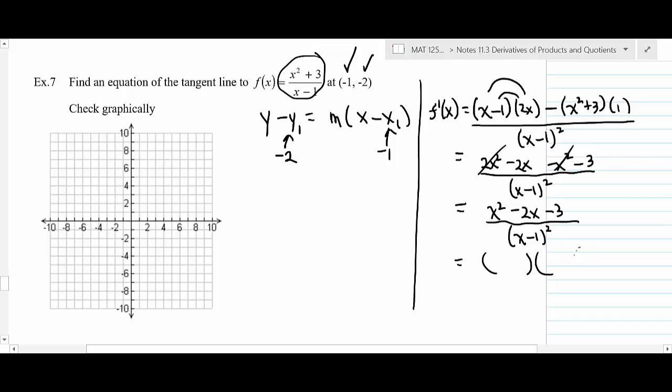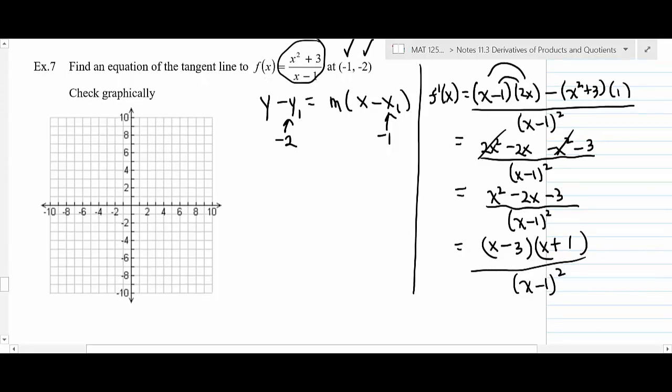So if we just look at the numerator, you're going to have x and x to get x squared. You're going to have 3 and 1 to get that. And you would actually have a minus and a plus, so that does factor. Now, it doesn't end up canceling anything out. But if it did cancel out the x minus 1 on the bottom, then you'd want to go ahead and do that. So that's the reason you don't want to overlook that. So that would be your quotient rule derivative.